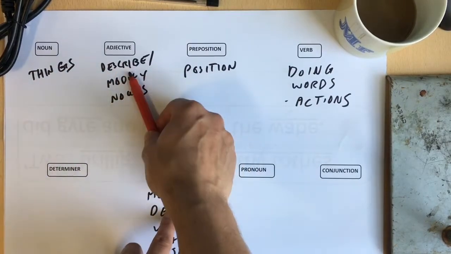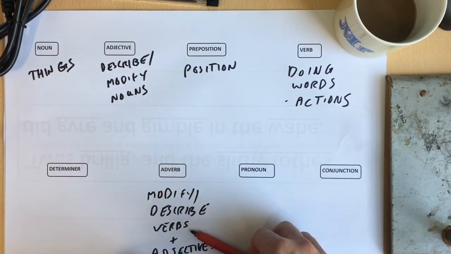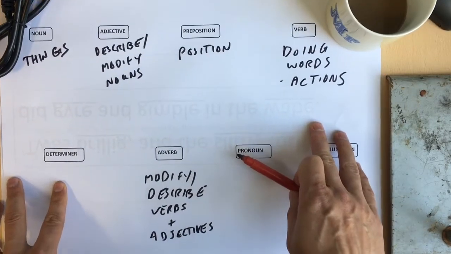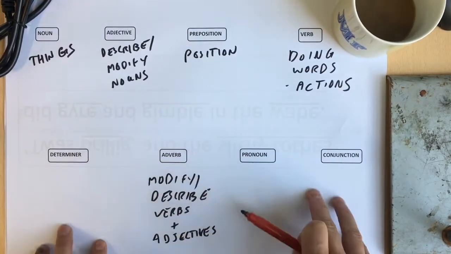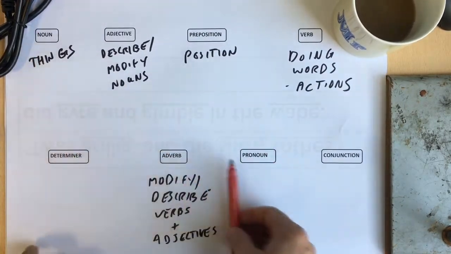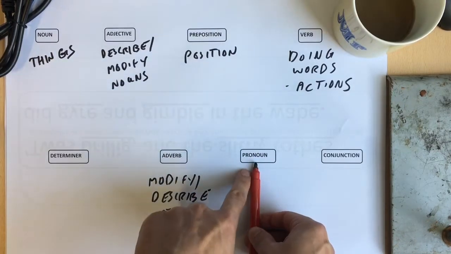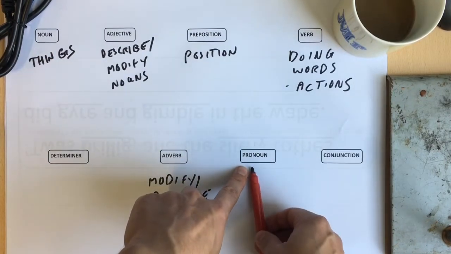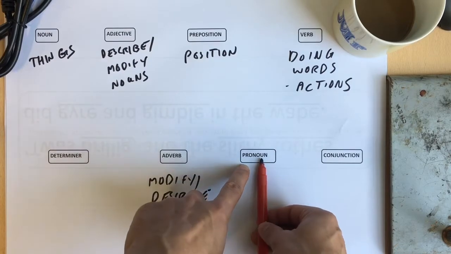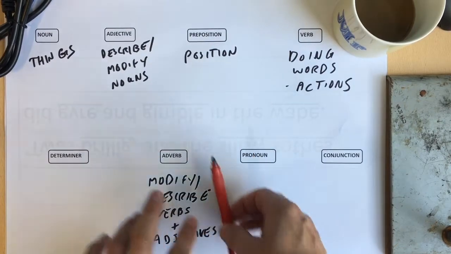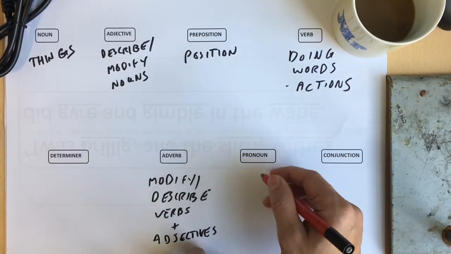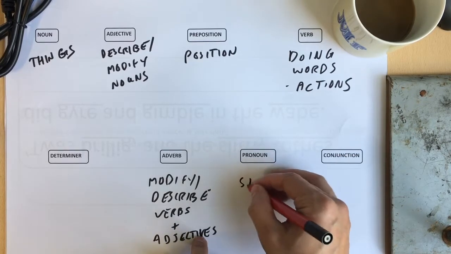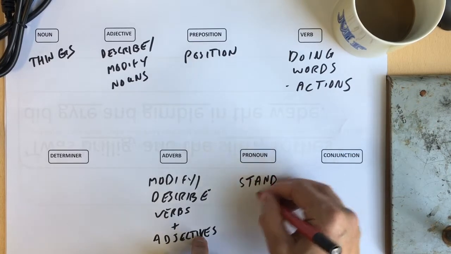So we're modifying that word there, which is an adjective, so that would also be an adverb as well, okay? Just to make sure you can all see that, okay, grand. This one's quite nice, the pronoun. There's lots of things you can do with this by thinking about different types of person pronouns, first, second, third. But really, for the time being, all we would need to know is that pronouns stand in for things.